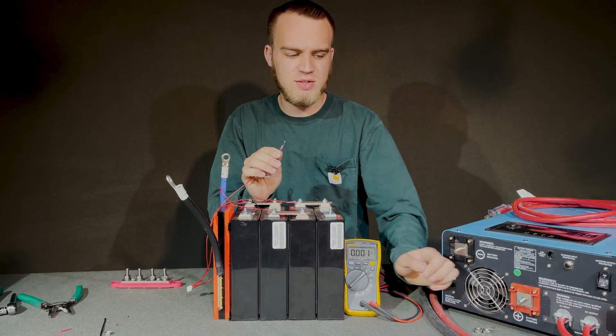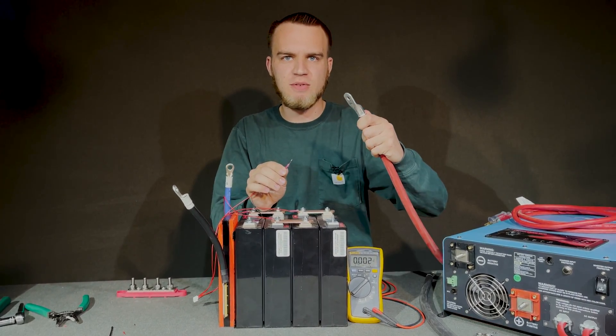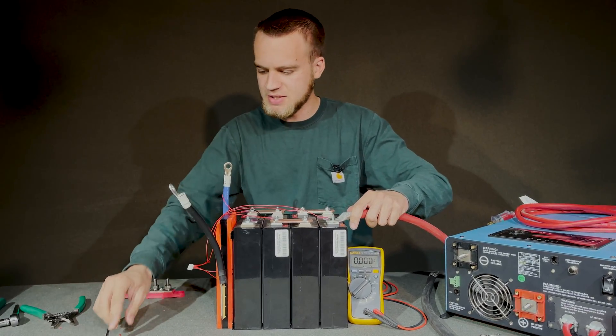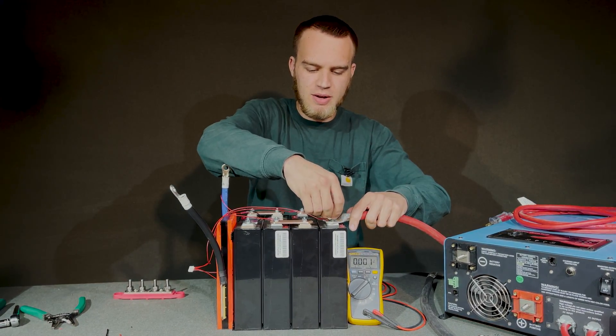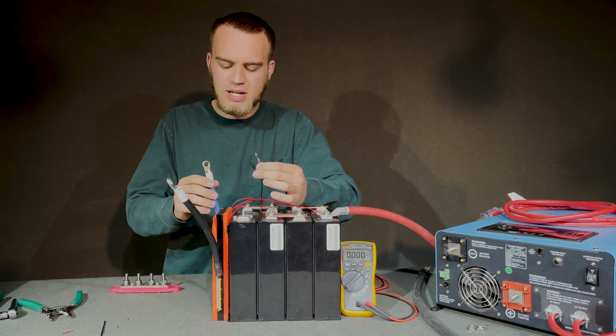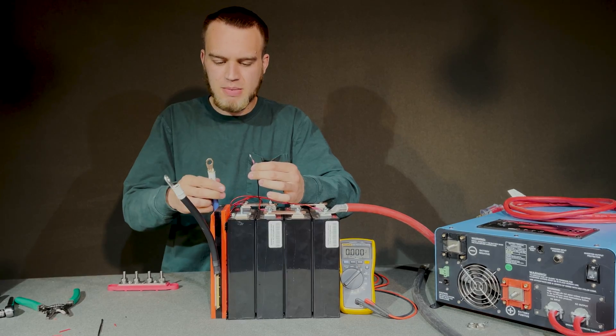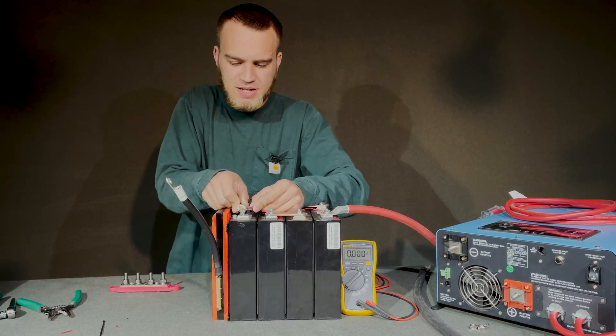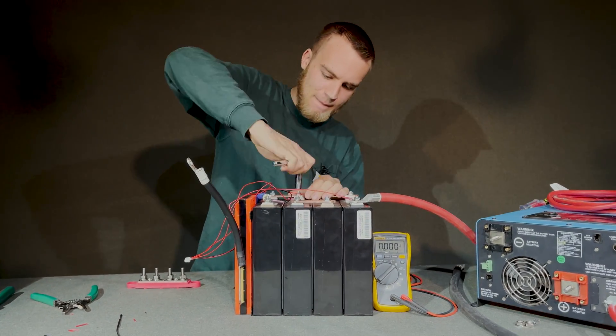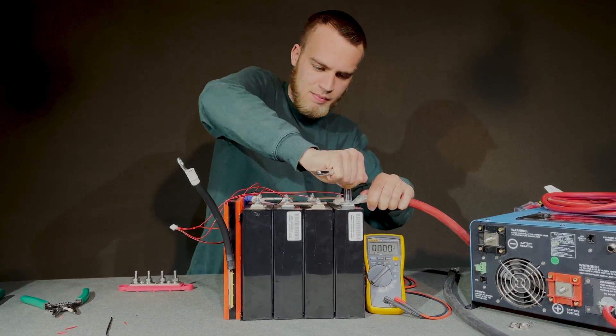When you're installing the last one for a fourth cell positive, you're going to want to actually install your battery cable first, and then the balance lead, and then you can put the nut on. When you're installing the black wire on cell 1 negative, you also want to include the B minus terminal from the BMS. And then once everything is put in place, I'm going to use my ratchet and tighten everything down to a proper amount of torque.